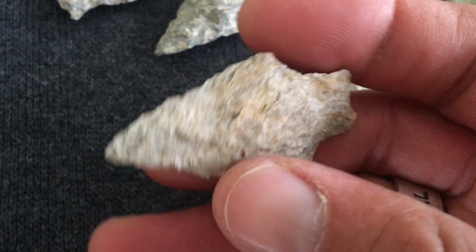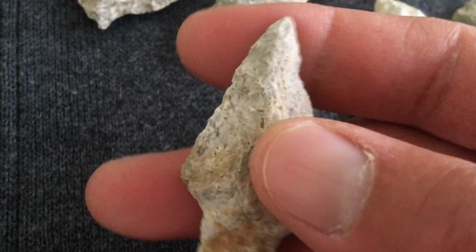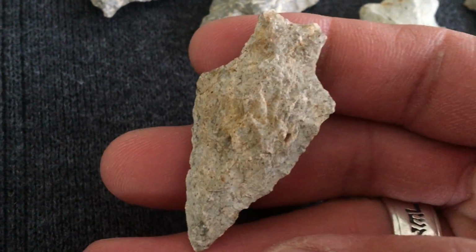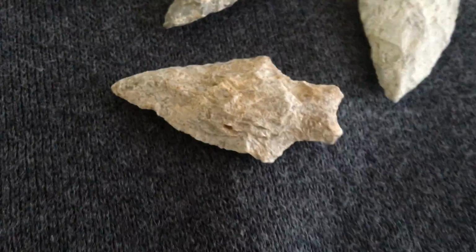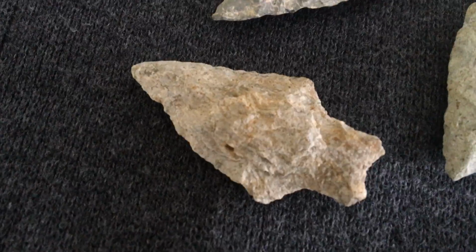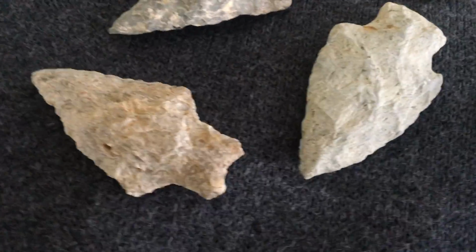My hands are red as can be. It's warm here in North Carolina. We welcome the spring in, but it's dry. What dry means is slow for artifacts. I've checked and found and done very well, as we've seen on some of the videos at some of my sites, but they need a good washing. They need a frog washer, if you know what I mean.